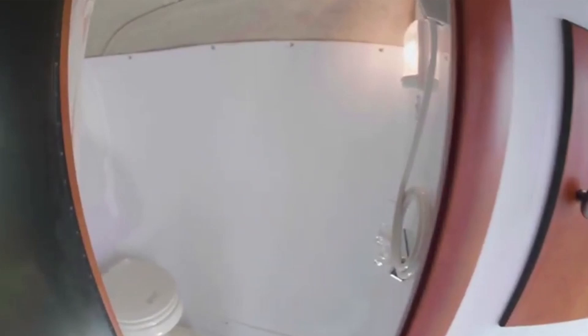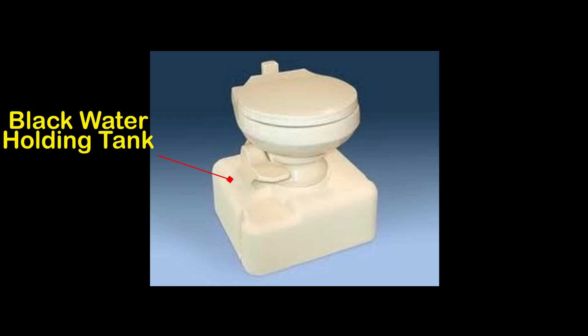How did the black water get all over the road? The Scamp has a marine toilet, and the marine toilet has a vent on the side of the Scamp instead of on the roof like the Casita. In the Casita it'll overflow the toilet before it ever gets to the roof vent, but in the Scamp it just overflowed into the side vent and went all over the ground. That's the main reason I don't want to go through that again — and it's one of the reasons why we sold our Scamp and bought a Casita. Somebody later said we were just 'exceptional poopers' — I guess we're like super poopers.